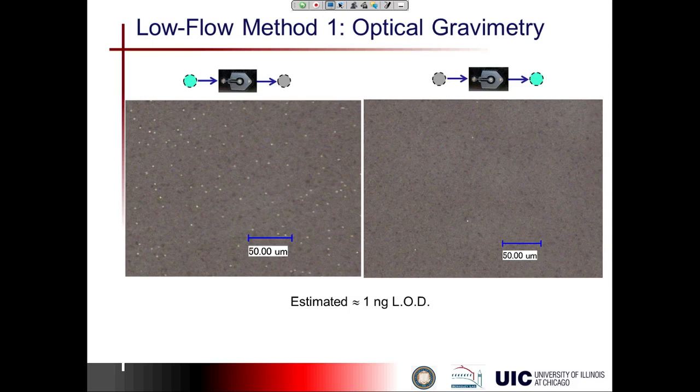So this actually allowed us, and this is work in progress where we have collected some data, to try to validate or verify the cut point of the virtual impactor. We're still analyzing the data, but so far we can tell that for bigger particles, there are more losses in the virtual impactor than for smaller particles. So there is an indication that the cut point is about right. We're still analyzing the data, but at least now we have one method that works on this low flow rate. So that's essentially one of the challenges.